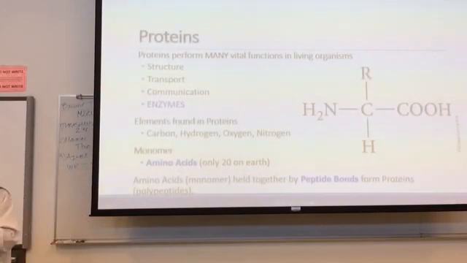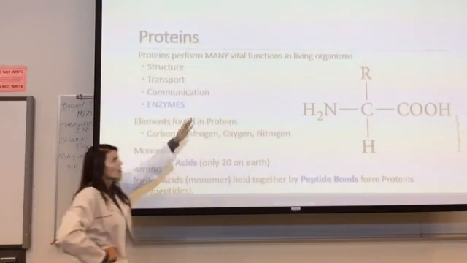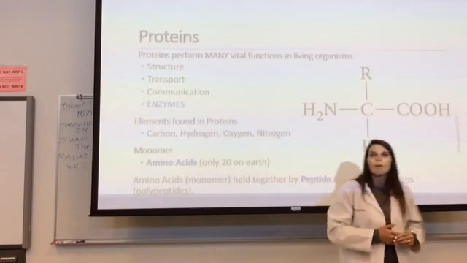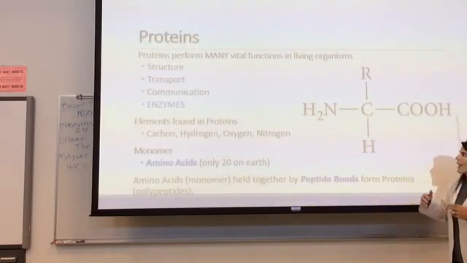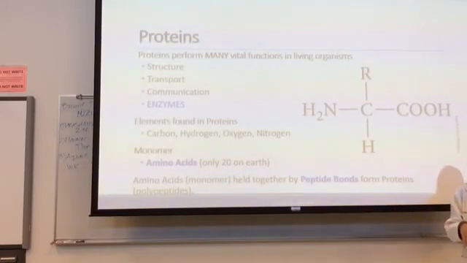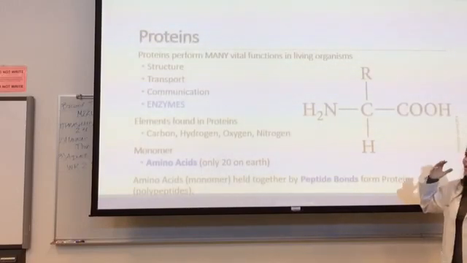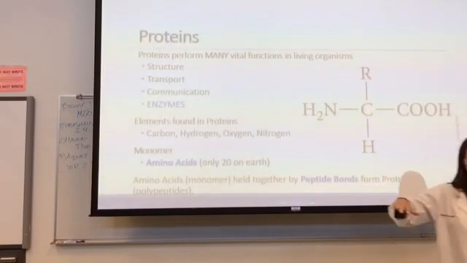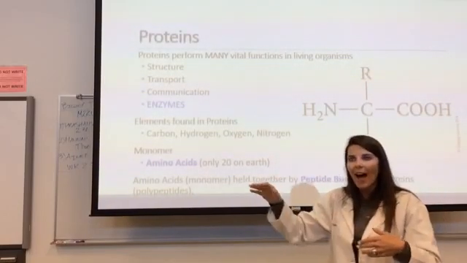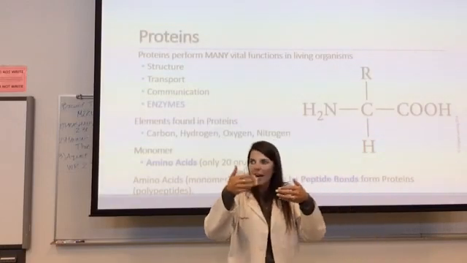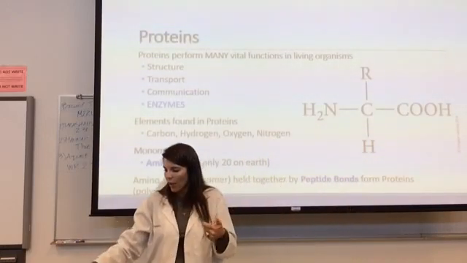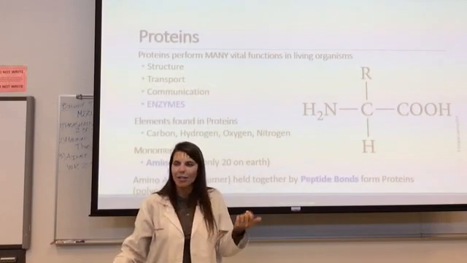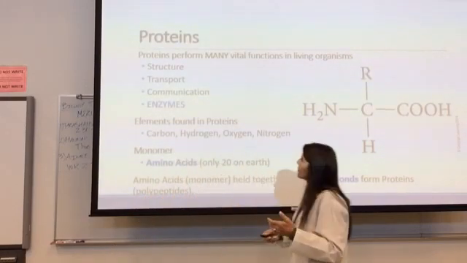Yes. Okay? Fantastic. Then I have this little structural model for an amino acid. And I have this here for a couple of reasons, and you'll see that I'll tie it in just a moment. When I know I have a carbohydrate, I either have a hexagon or a pentagon. That tells me I'm dealing with a sugar. And when I have a fat, it's kind of long and looks like a flag because of all the greasiness to it. Well, you can't see greasiness in a structural model, but we'll get there.